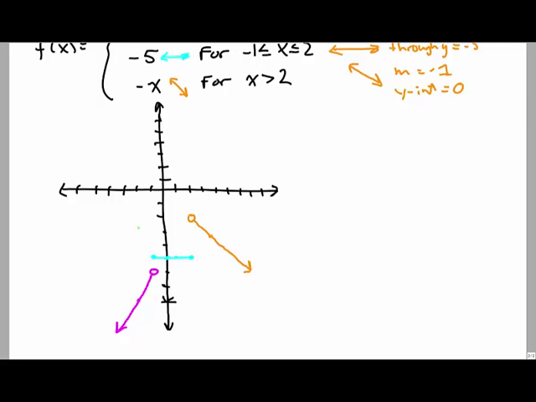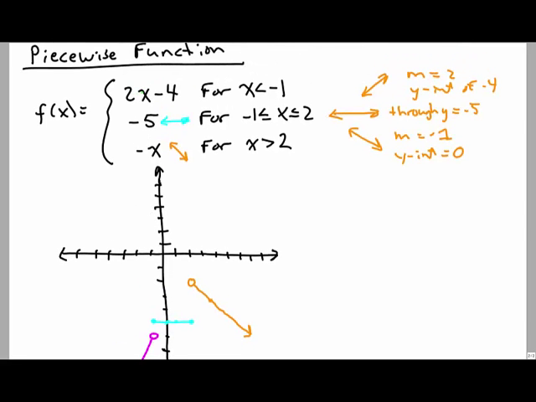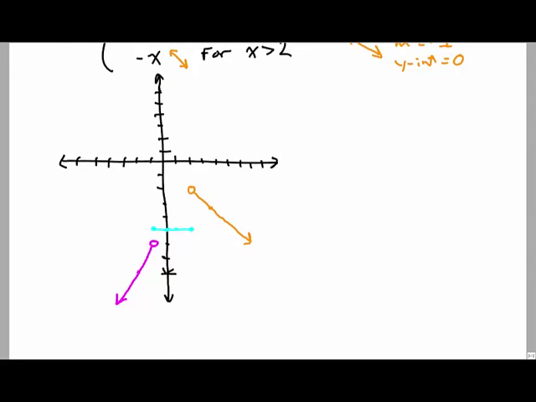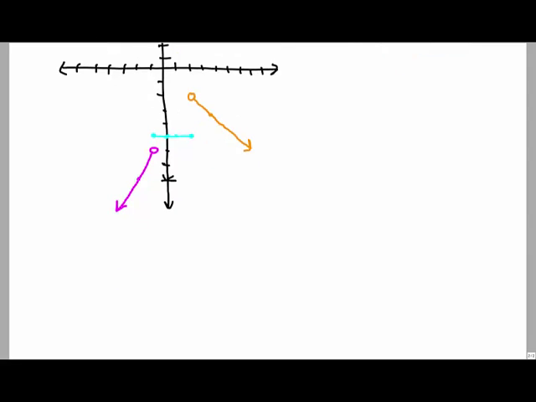Now, a couple things I want you to note. It is a function because it passes the vertical line test, and it is important to find out where these points are hollow and where they're filled. So when you're working with these graphs, again, look at them piece by piece and analyze what's going on with each piece. How should each piece look? And then just focus on each individual piece instead of the overall graph. And these are pretty straightforward to work with. So knowing some of those characteristics is going to be pretty important.